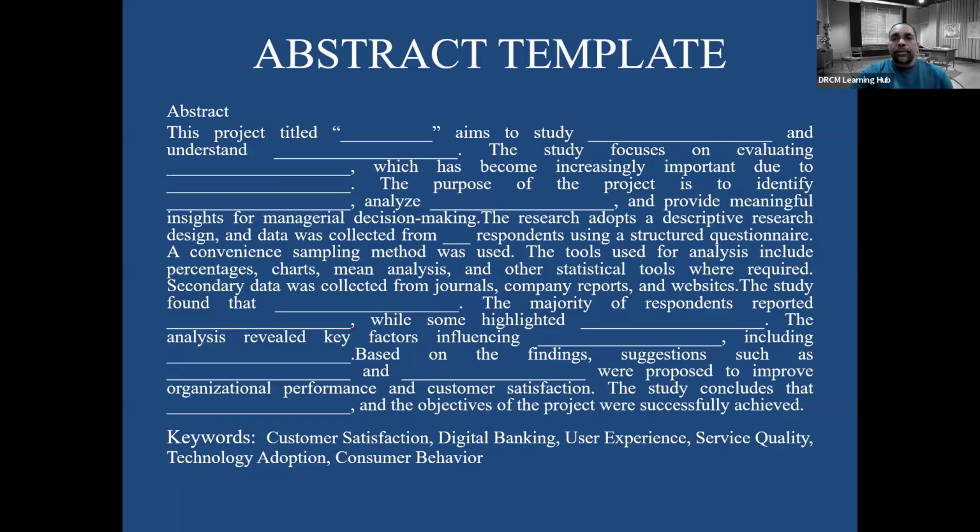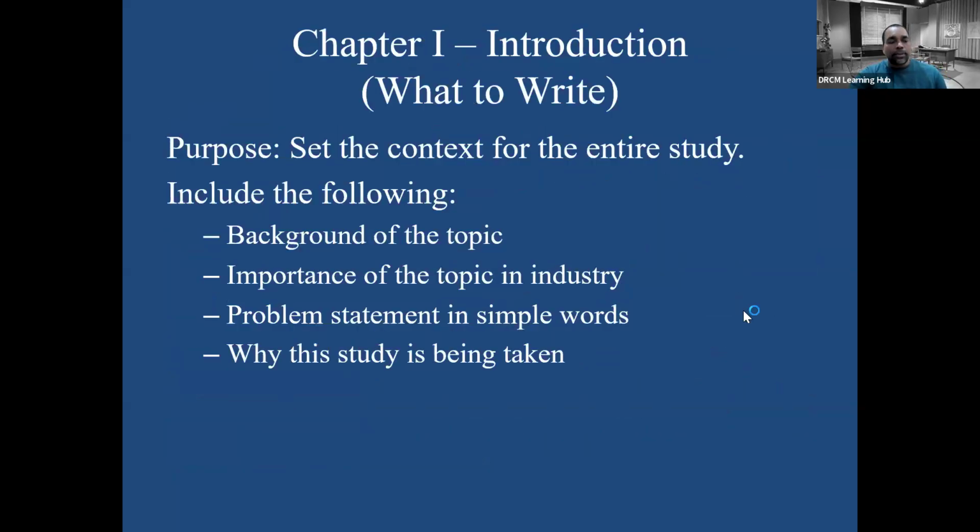Okay, very good. So now we are moving to the next segment, chapter 1. What to write in chapter 1? Chapter 1, as you already know from the heading, is an introduction about your project, whatever you are going to do. The main purpose is to set the context for the entire study.